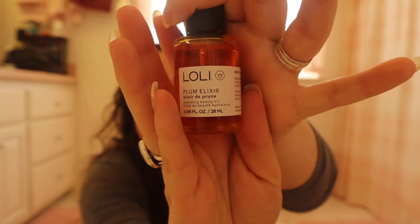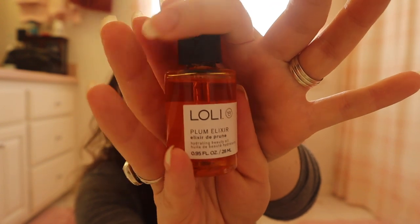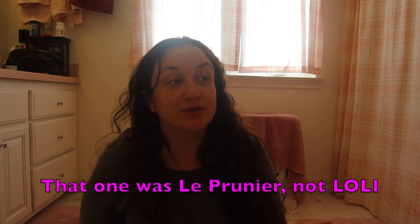I got the Lolli Plum Elixir — this is a wonderful face oil. I don't need face oil, but I was just so excited to see it in the sale. Plum elixirs are heavenly to use. I discovered it when I got a little guy in a Pettiver box, and it was just the most pleasant facial oil I've ever used. The smell was amazing, the way it sunk in was amazing. This one has a little bit of a nutty scent as well. Yeah, there's a little bit of nuttiness to it, but it smells heavenly — it's plum, but it's almost a little cherry-like. It smells really, really good.